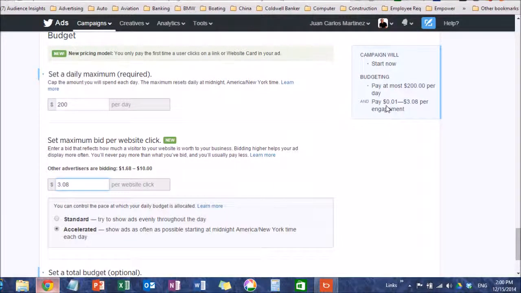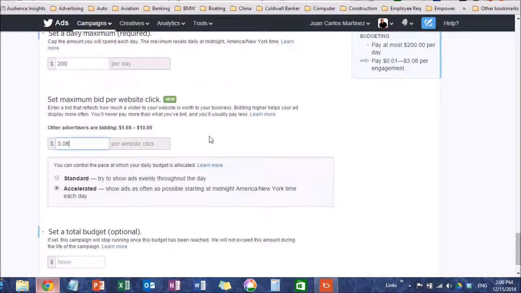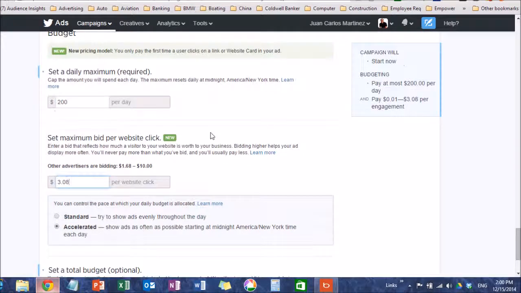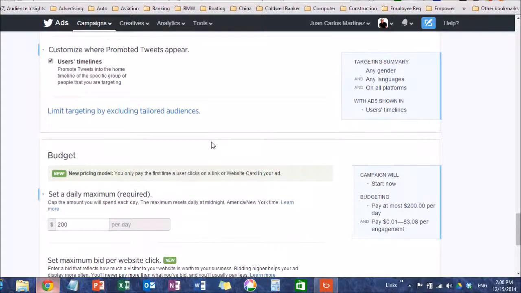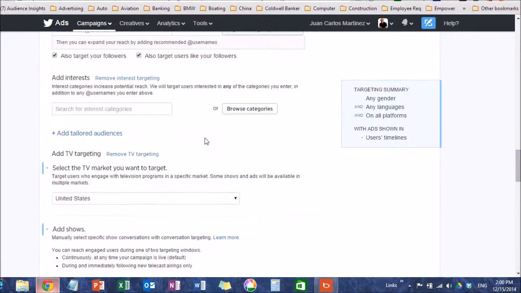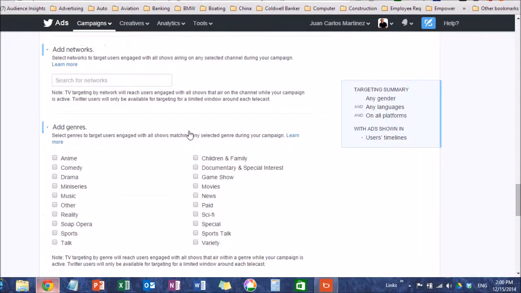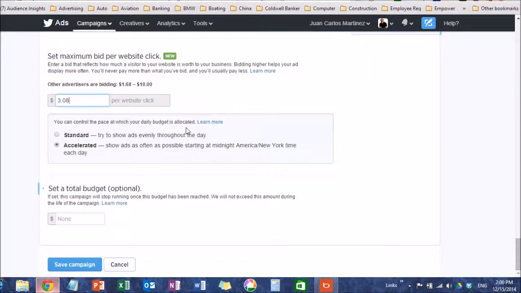Here you can select from 1 penny to $3.08, so that the higher the price you're willing to pay per click, the more your ad is going to show. But also you have to keep in mind the budget that you have for that. And also, the more tailored your target is, the more efficient your advertising is going to be.